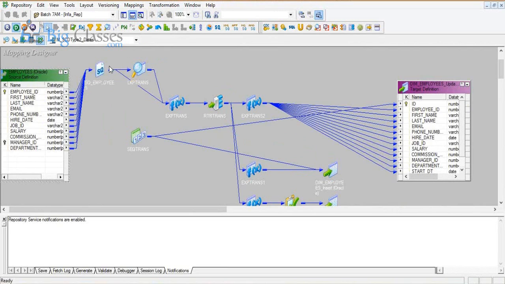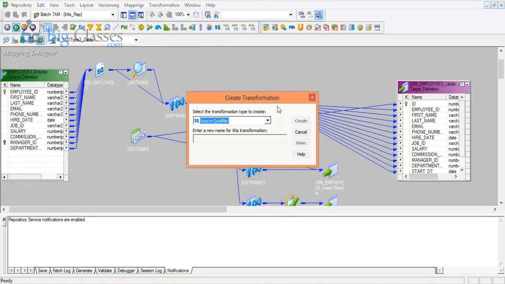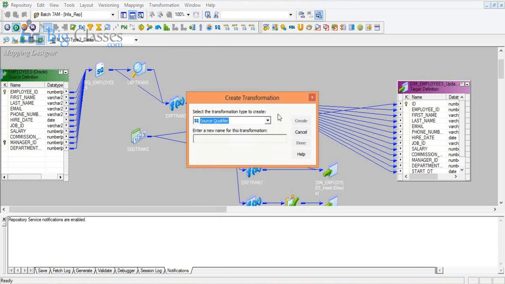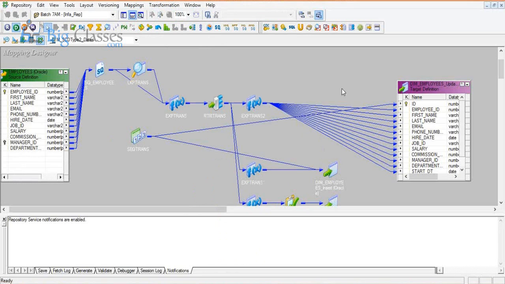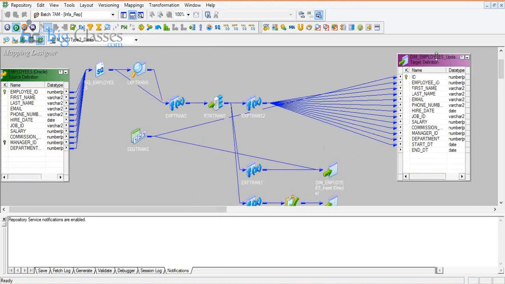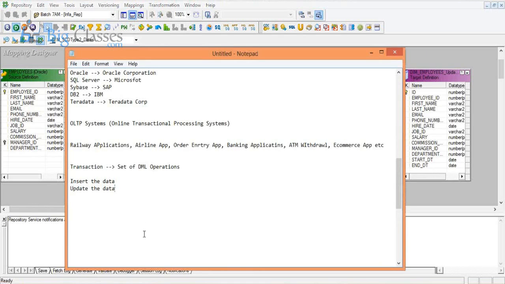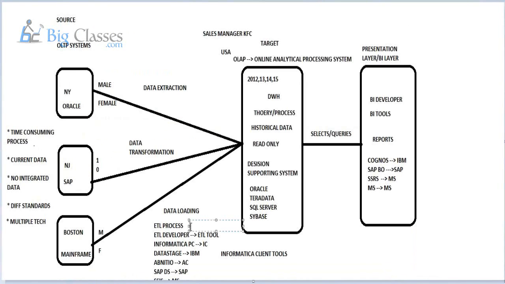These are all the different transformations that we have, which are used to transform the data. According to the functionality of the transformations, we have many transformations here. These transformations help us to transform the data into a particular format, and we load the data into the dimensions, into the target tables, by using the different strategies that we have. So this is how the ETL looks here. In PowerCenter, we call the ETL process a mapping.